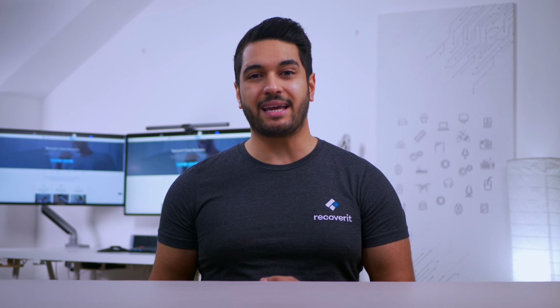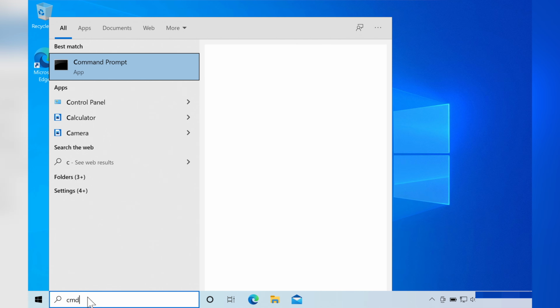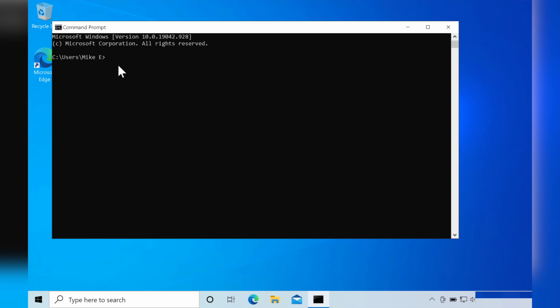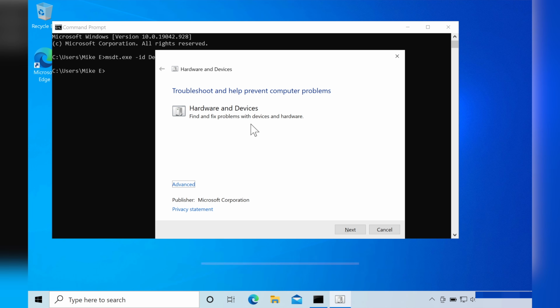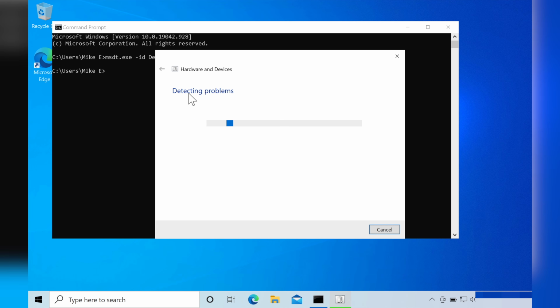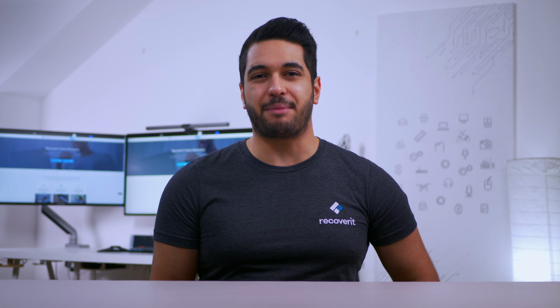The Hardware and Devices Troubleshooter is accessible in Windows 10 by default. It will help you detect the exact location of the error and then ultimately solve it. Just follow these easy steps. On your computer, go to the search box, type in CMD and open up the Command Prompt. Type this into the Command Prompt and press Enter. A new window will appear. Press Next and let Windows diagnose the issues. The troubleshooter will start scanning the PC, and finally your computer will hopefully fix the different issues related to your hardware device. If you still face the error, the problem could likely be occurring due to device drivers. Let's check out our third method.